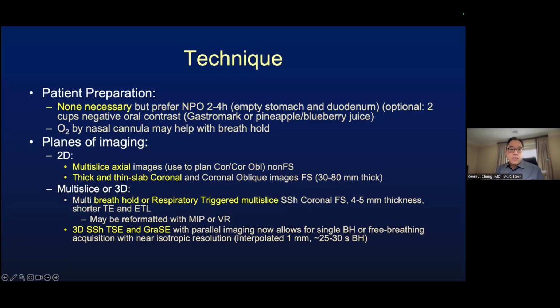There's a bunch of different techniques for the 3D volumetrically acquired pulse sequences as well, including multi-slice, 3D single shots, as well as 3D GRASE, or gradient echo, spin echo hybrid type of images. Some of them are fast enough now that you can acquire the volumetric data set in a single breath hold. So this can certainly help in some patients that have difficulty with longer breath holds or inconsistent respiration that limit the utility of some of the respiratory triggered free breathing pulse sequences that can take a couple minutes to acquire.